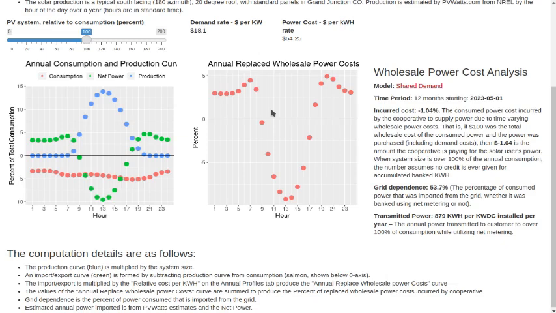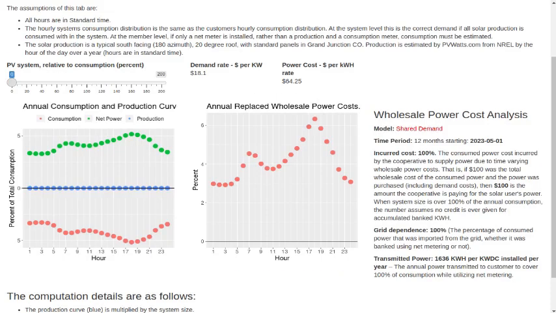The middle graph here corresponds to how much that power would cost the co-op if they had to buy it. All right, let me set this back to 0 again. What you see in the middle graph then is the percent of the cost of their power distributed by the hour. So if you would ordinarily spend $1,000 on this person's power, then 4% would be for the 7 o'clock hour. 6% would be for the 1700 hour.